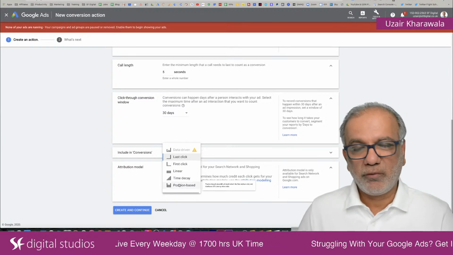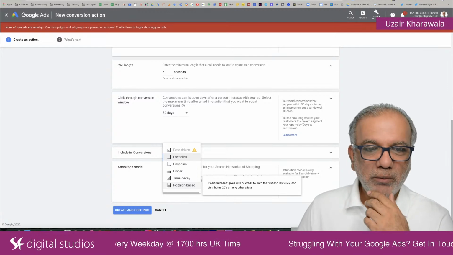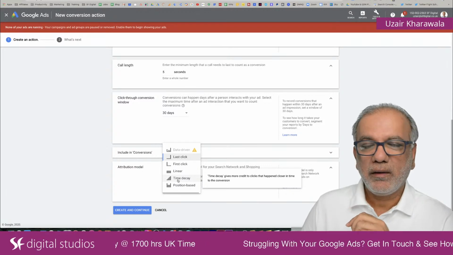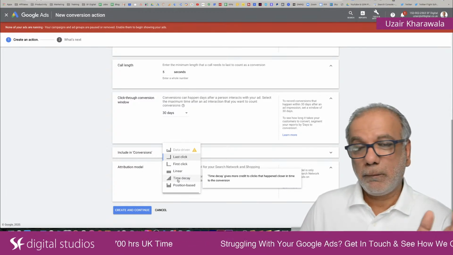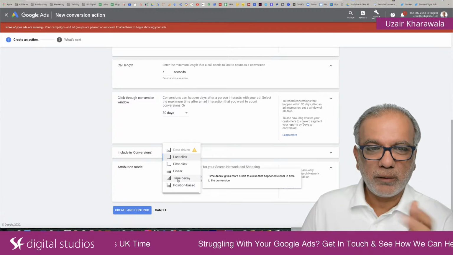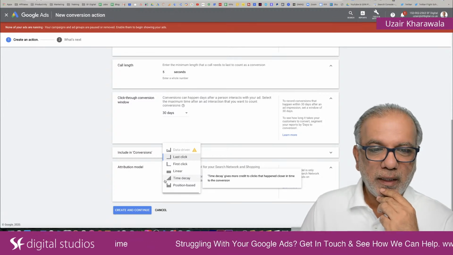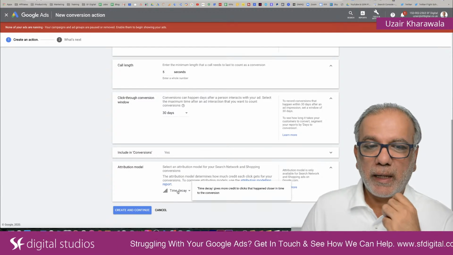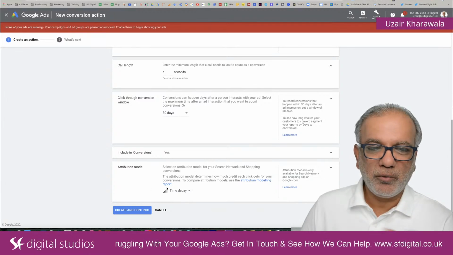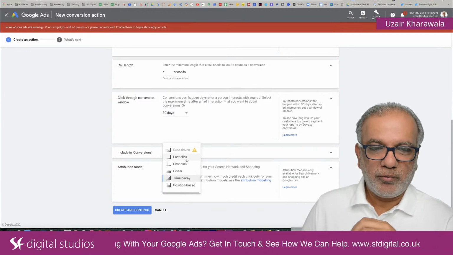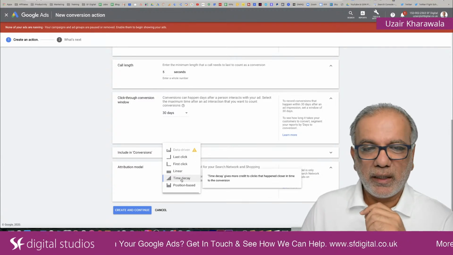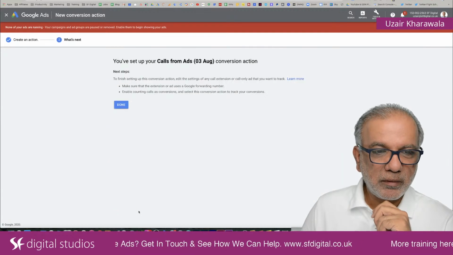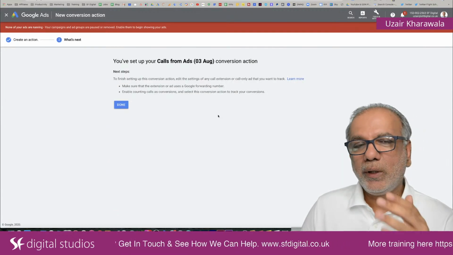I tend to go, but if the sales cycle is a lot longer, where you might have a free consultation, and then the customer is going to decide after multiple touch points and coming to your website whether you are the company for them, then we would normally use a time decay. But the attribution model is completely different for types of business as to how you analyze your data and how you track your conversions.